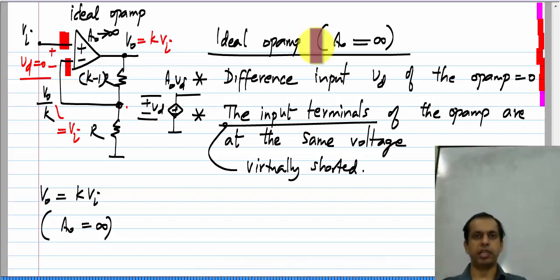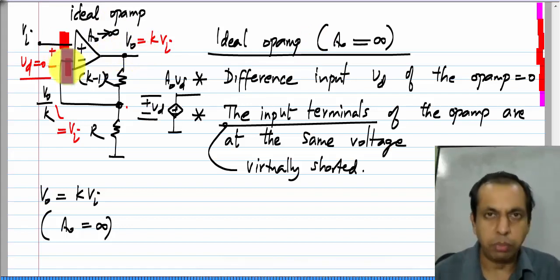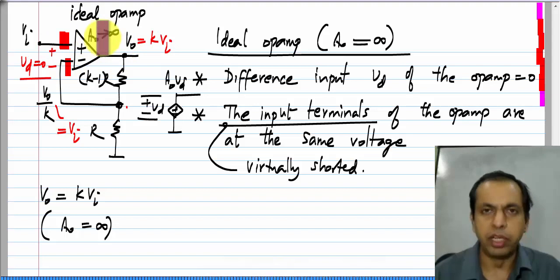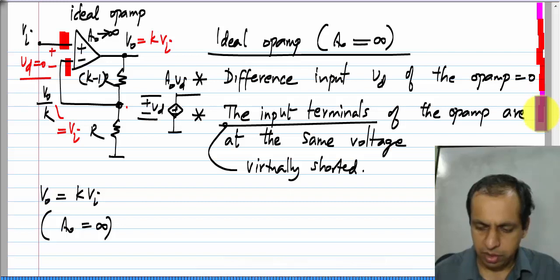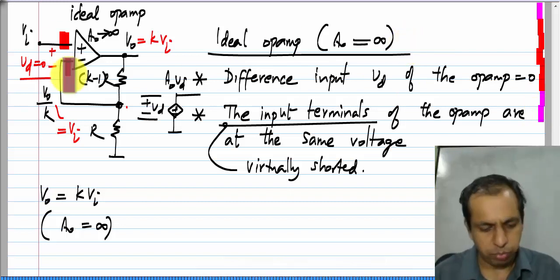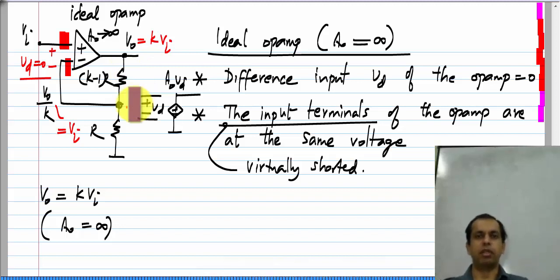But do not make this mistake that because the input difference voltage of the op amp is 0, its output will be 0. That is not the case. The input difference voltage of the op amp is 0 only if the op amp's gain is infinite. If the op amp's gain is infinite, then as long as the output is finite, the input will be 0, because the input is the output divided by infinity. So, do not get confused by that. When the gain of the op amp is infinity, the two inputs will be virtually shorted if they are in negative feedback. I will talk more about the op amp being in negative feedback in one of the later lessons.